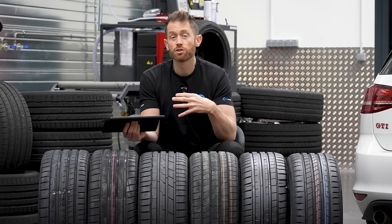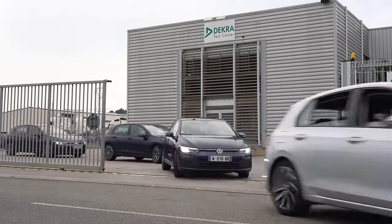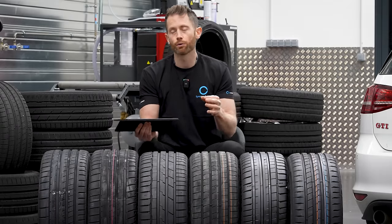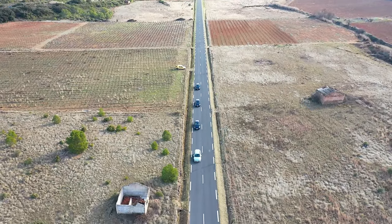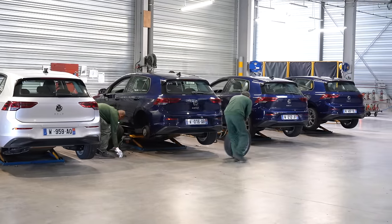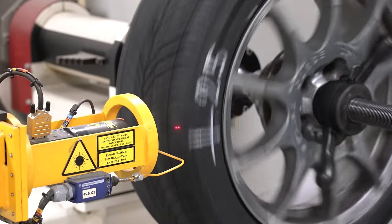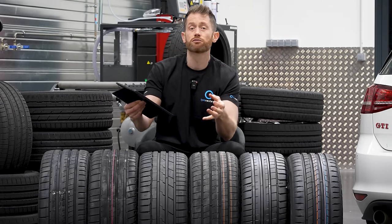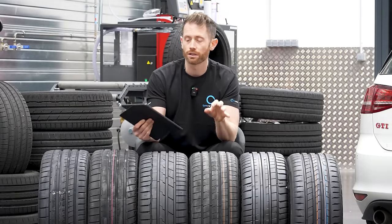Wear. The wear test was not performed by me — it was done by external independent company Dekra, which is one of the masters of wear testing in Europe and is known as the gold standard. All the tires were run in convoy on a very carefully planned real-world route: roundabouts, stops, highway. The tires and drivers were rotating between vehicles to make it as fair as possible. Tread depth wasn't measured with a probe — there's a big machine that uses a laser to give a complete overview of each tire's wear performance.